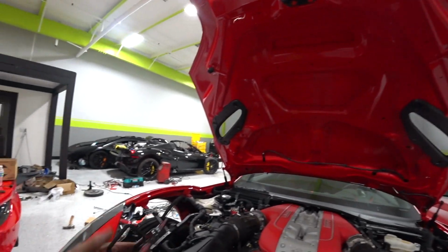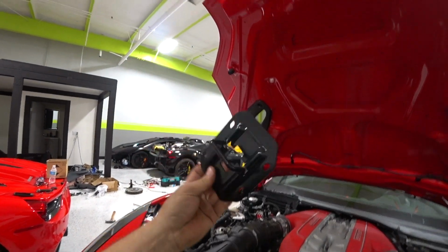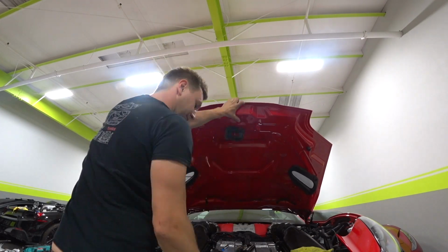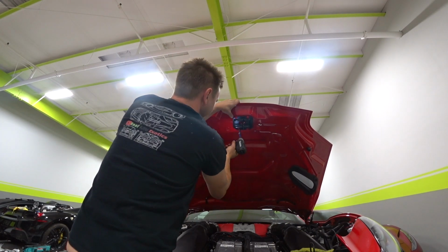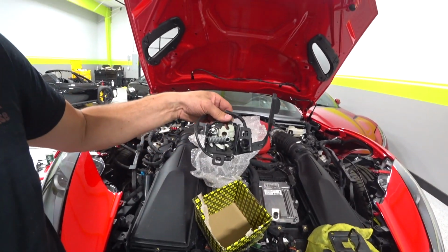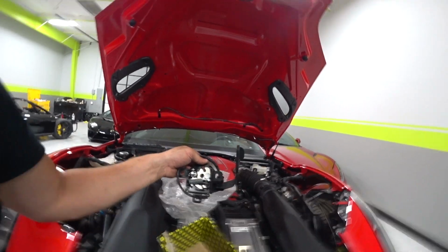Yes, I'm gonna show you, this is for the hood latch, and that one is bent, so I'm gonna put in a new one. I don't want to fix the other one, it's not worth it. It's cheap. This is the hood hinge. This is the hood latch. Also super cheap, I think about 100 or 200 bucks, something like that.